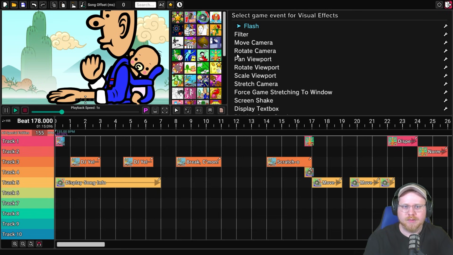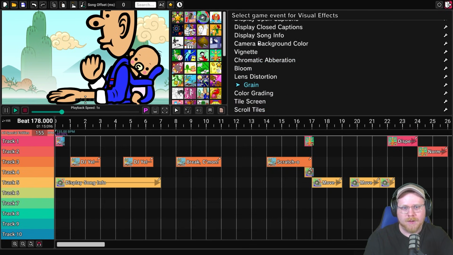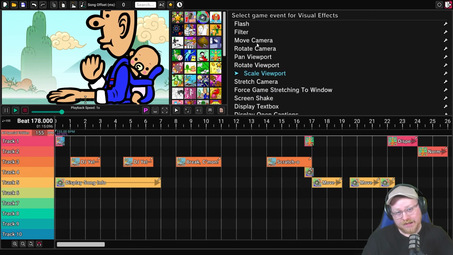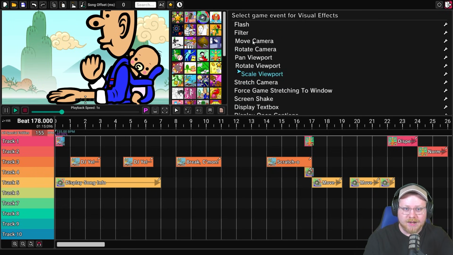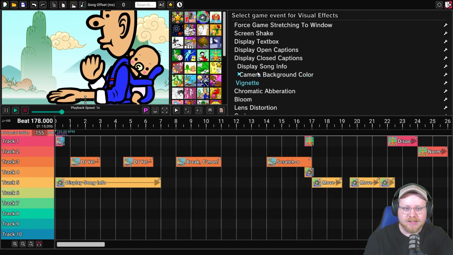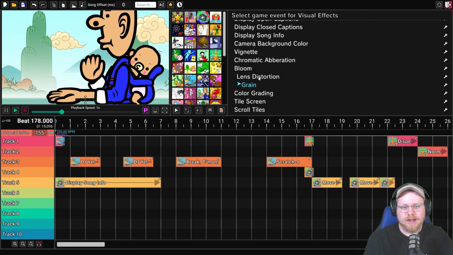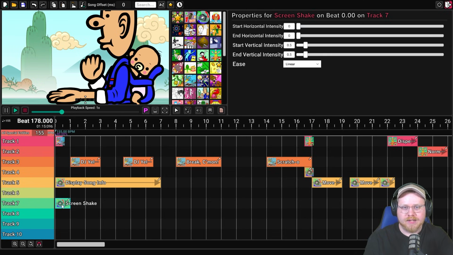But once you're comfortable enough to move on to adding some VFX, you can come over to this visual effects menu and you have a lot of fun options to mess around with. And I'm not going to go over everything because I'm honestly still kind of a noob at this too. But this is where you can start moving around the camera, angles, rotating things, adding filters, vignettes, screen shaking is another really popular one. So if I wanted to shake the screen of this remix, you would right click the option, and these have a start and end setting.